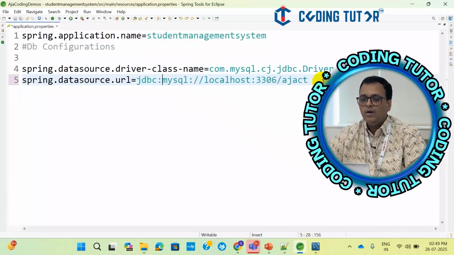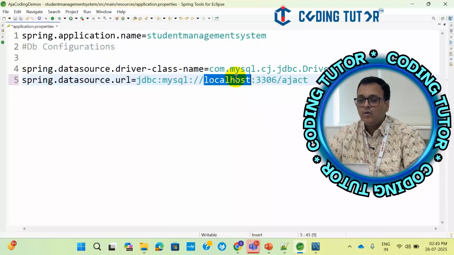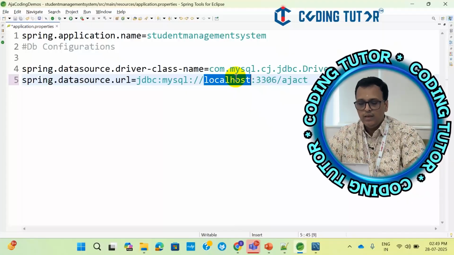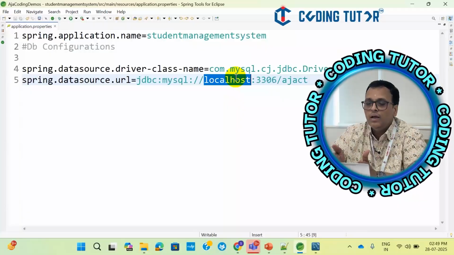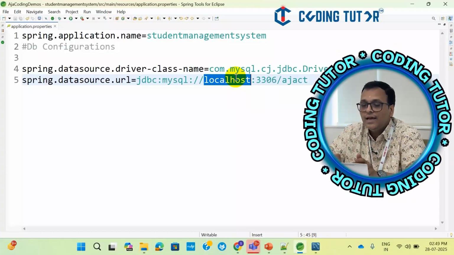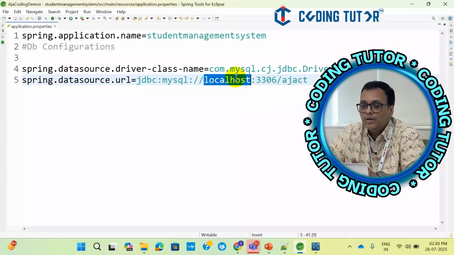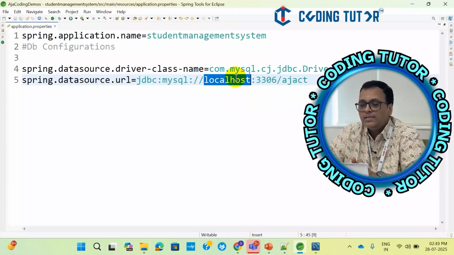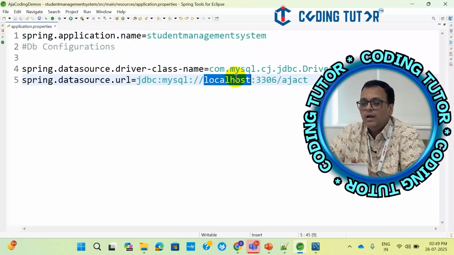What is meant by host? Host indicates the IP address or host name of a computer. MySQL is running on my system, and I'm developing the application on that same system, so I'm using localhost.